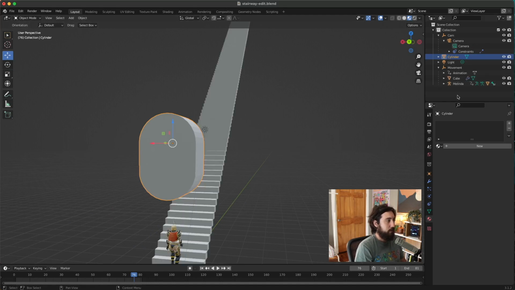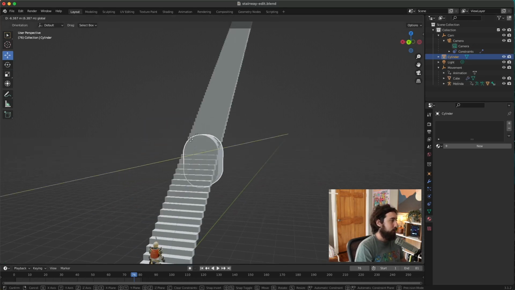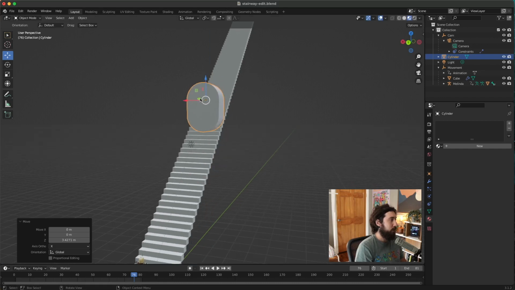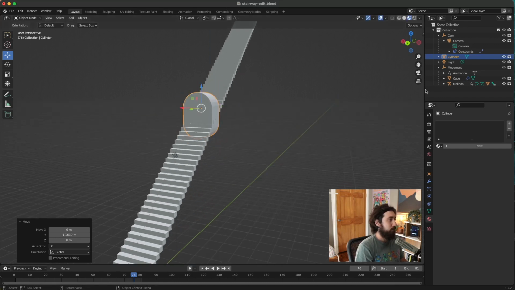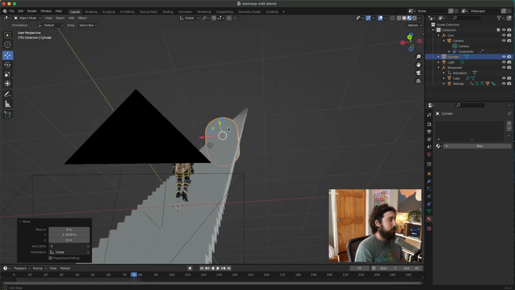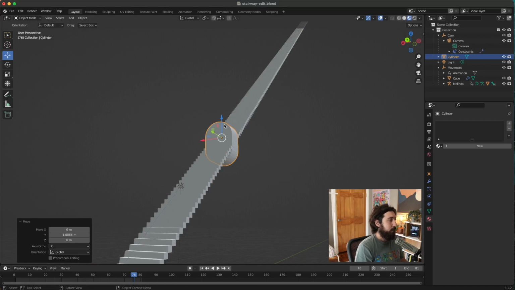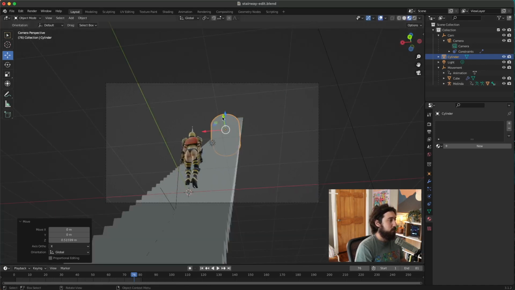Let's bring back the stairs. All right, and we'll go ahead and just put this atop the stairs somewhere that we like. We turn back on our camera. However far up the stairs we want to go, does not matter. This object will not be moving. This is our archway. This is the destination we want to go to.